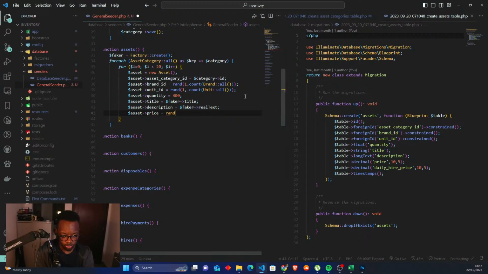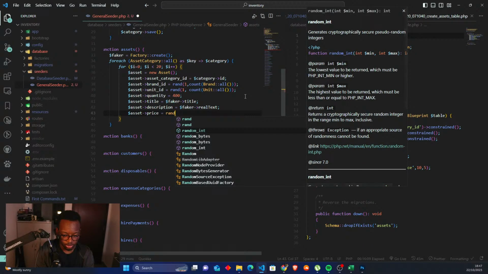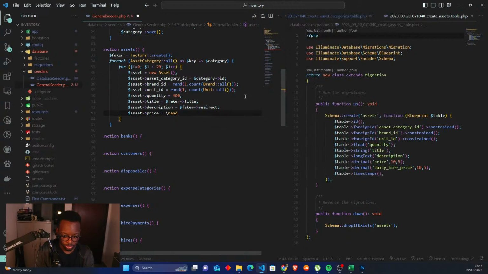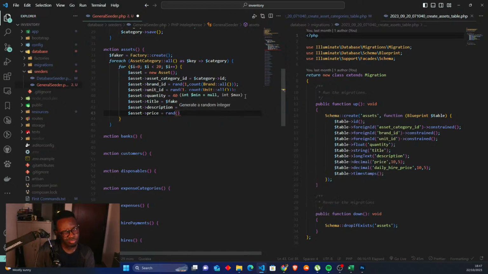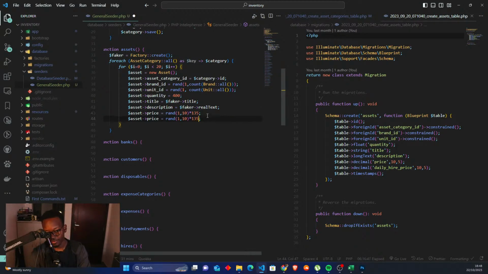Now I'm just going to do a random int. Let's just do random, and then we're going to do between. We'll do between 1.2, it's supposed to be integers, so let's do between 1 and 10 and multiply by 150 or 140. Let's do 140. Or 135. 135 is decent, seems a bit more random. But it ends with either 5 or 0, so that's okay.